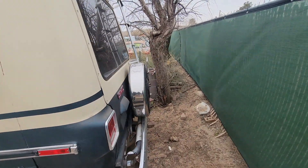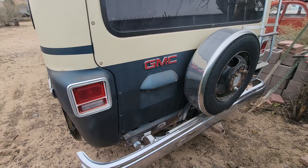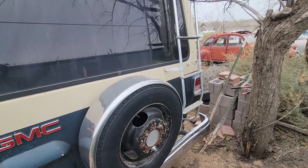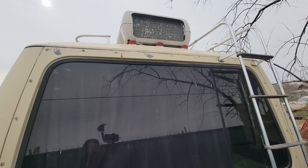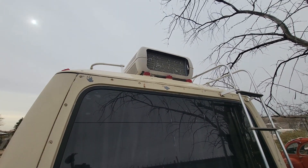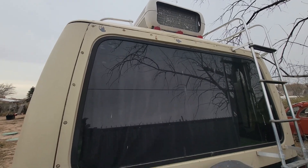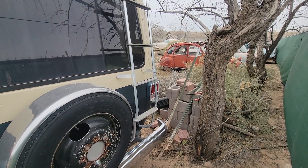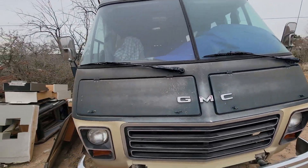Here's the back part. The GMC uses the Vantel lamps. It's got the ladder that goes up top. Originally it had two roof units — it's got one left, the other one's missing. I need to figure that out at some point. It's hard to fit it all on the camera, even at wide-angle, because it's pretty big.